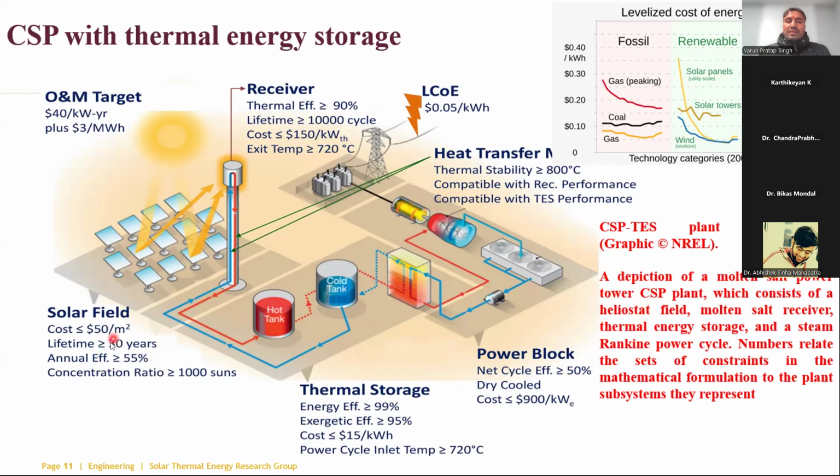So you have to keep in mind, we are focusing on 30-year reliability, okay? And annual efficiency should be higher than 55%. Why do we say 55%? Because our thermal cycle basically has a 50% efficiency target, which you can say is the Rankine cycle efficiency. So we are targeting much over here, and the concentration ratio is more than 1,000 suns at a point receiver. If you see the receiver part over here, I hope my speed is okay for everybody.